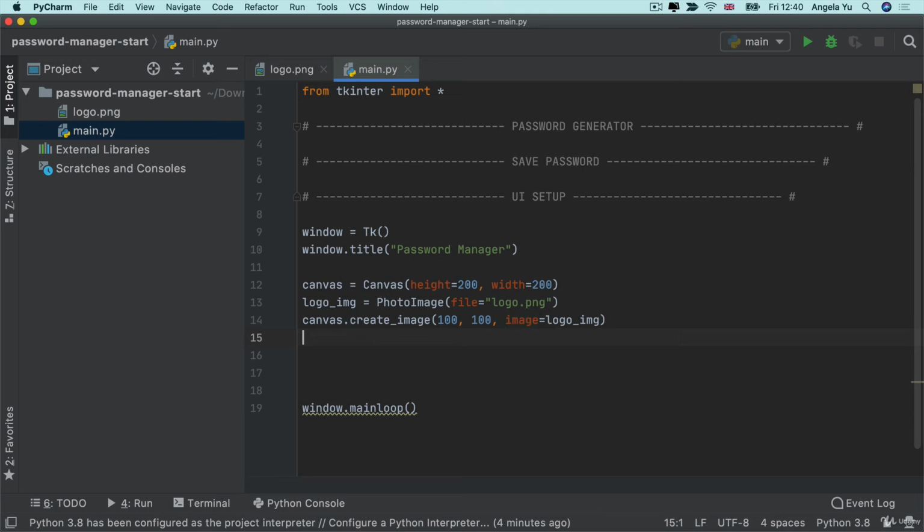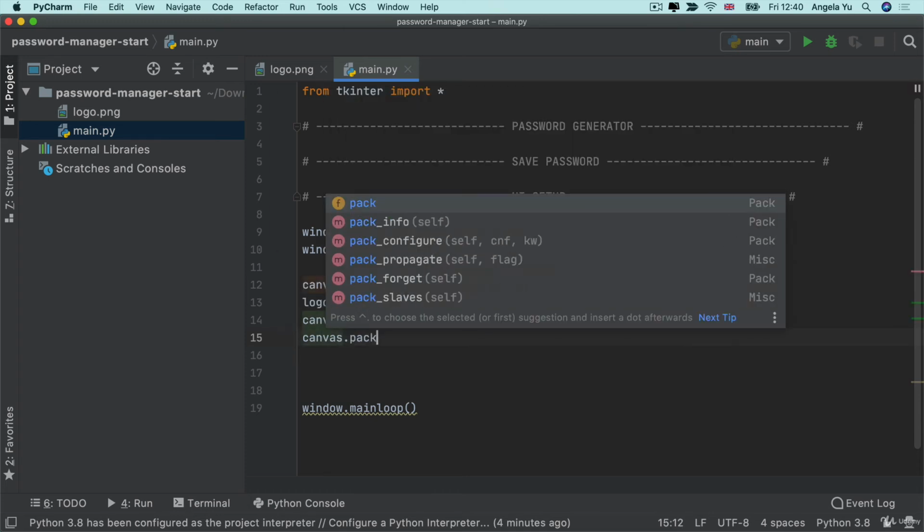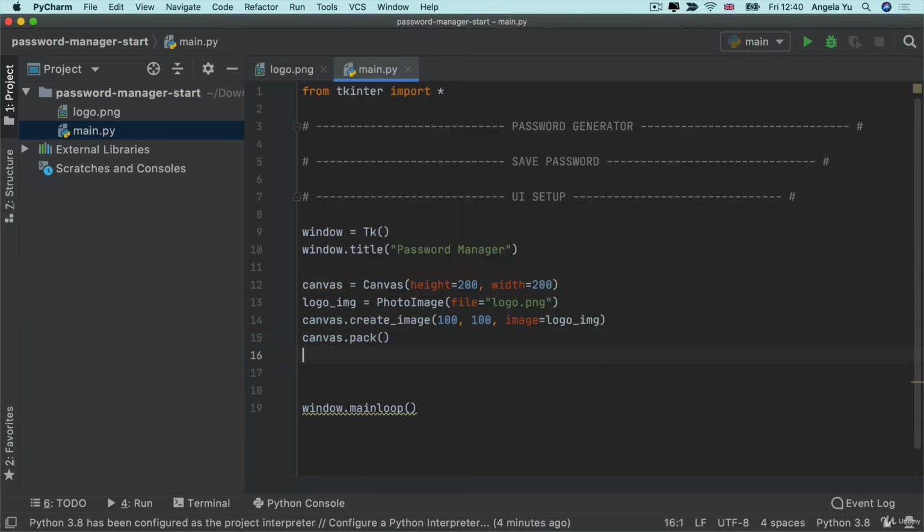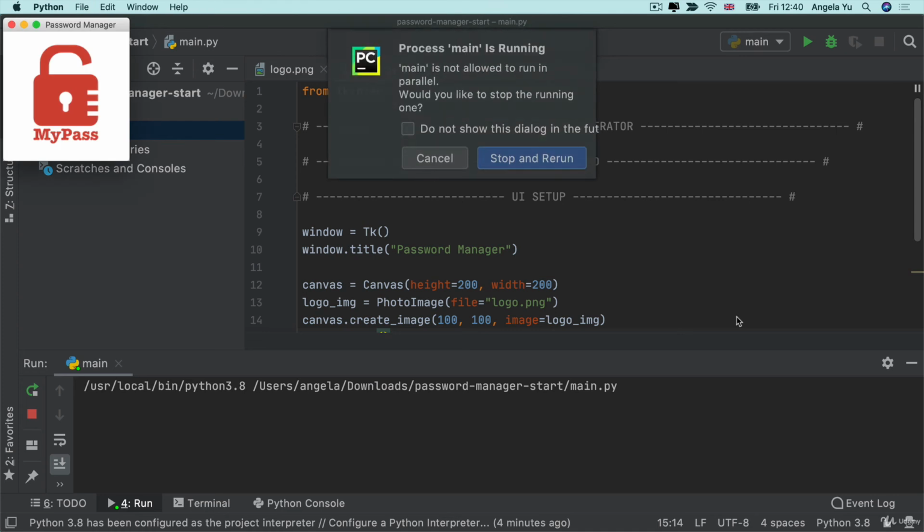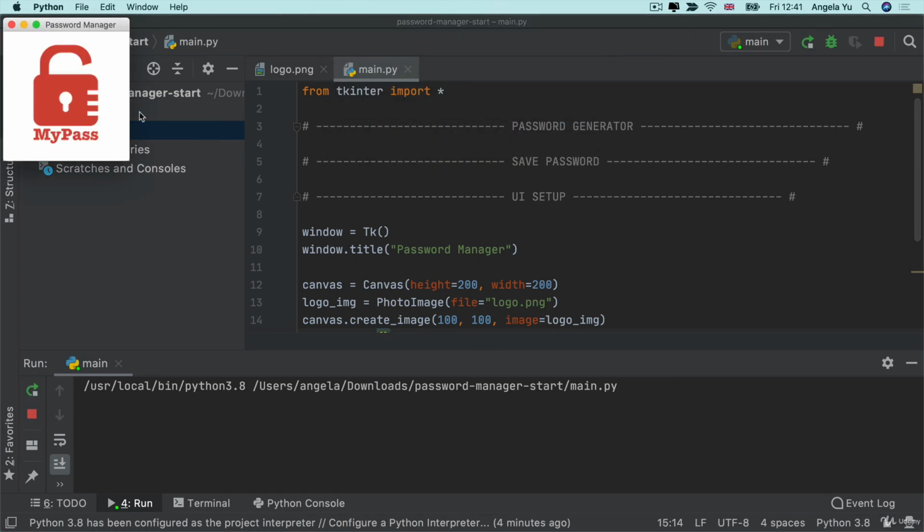Now all we need to do is to get our canvas to have some sort of layout dimension. So I'm just going to start out by packing my canvas onto the screen, because later on, once we have more components, then we can think about using more fancy things like the grid. Now if I run this as it is, then you can see that I've created my password manager window, and I've created my 200 by 200 canvas. The only requirement I haven't yet satisfied is adding some padding between the window and that canvas.